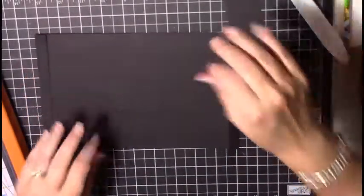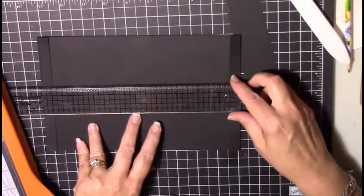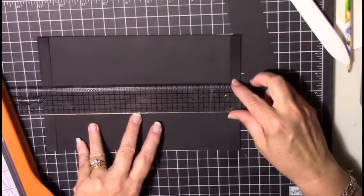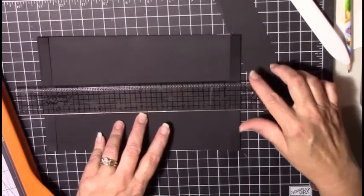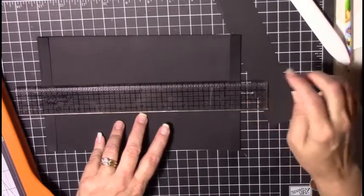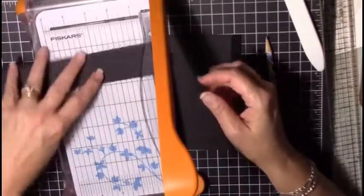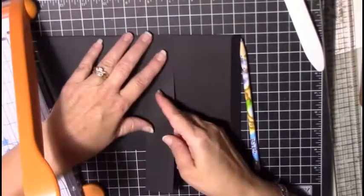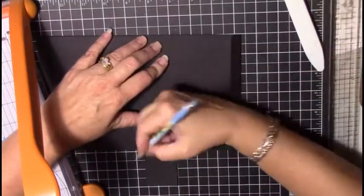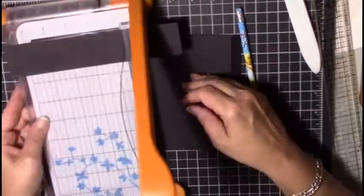Okay. Now, this is 9.5, and so 4 3/4 is going to be about halfway. So let's see if I put that there. Yeah. So here's my halfway mark. And I'm going to take this. Let me cut this little half-inch marker off of here just so it's not in my way. Okay, cut it a little shorter because I don't want to see it.